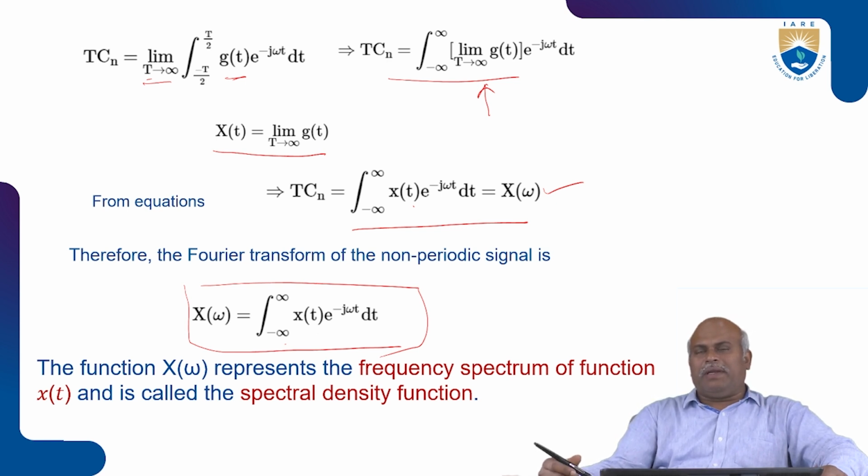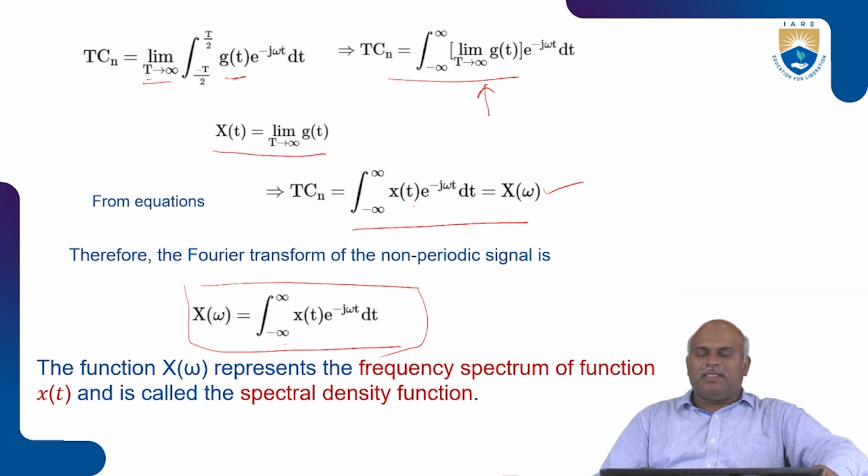This Fourier transform of a non-periodic signal came from the Fourier series condition. But the Fourier series we took only for periodic signals. So based on that, we change it to the Fourier transform for the non-periodic condition. X of omega is equal to integration from minus infinity to plus infinity x of t e power minus j omega t dt. This plays its major role only in the omega condition. So that's why this I call the frequency spectrum function or spectral density function.